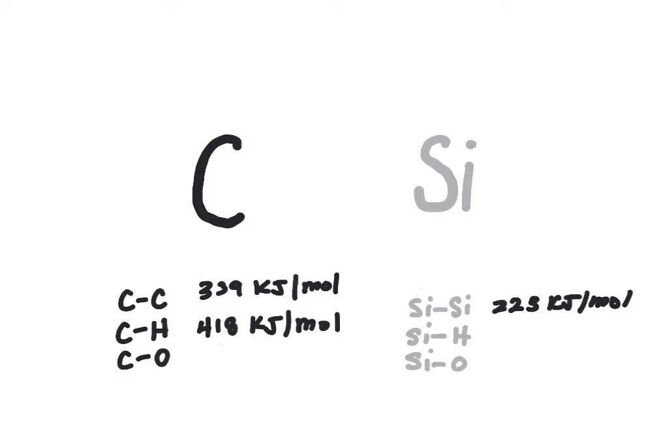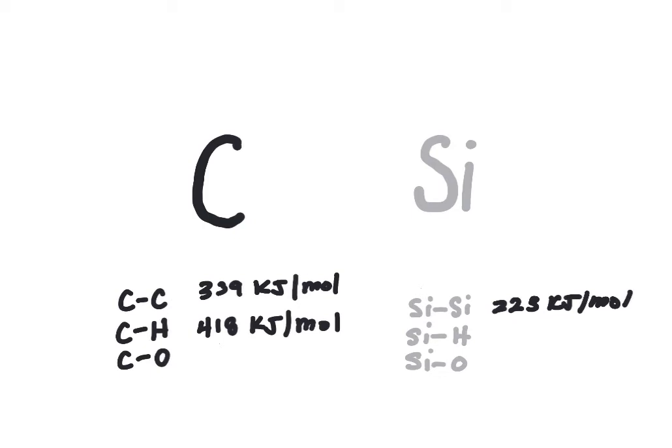So if carbon works so well, why not silicon? Silicon is below carbon on the periodic table. It is in the same group and can also form four bonds. The answer to this lies in the stability of those bonds. Carbon forms strong bonds with a number of atoms, while silicon does not.